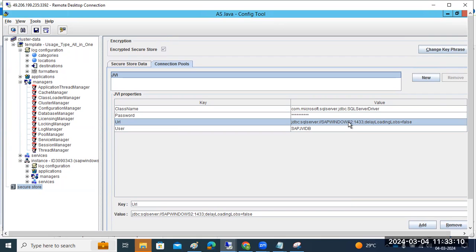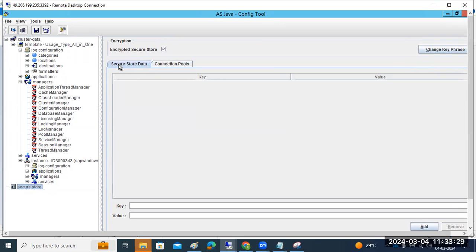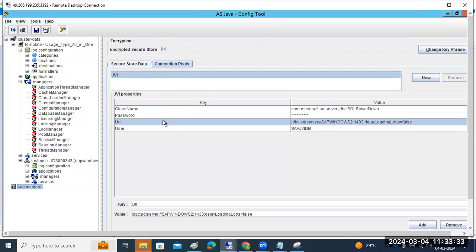So it won't connect to the target system here. These are the very important connection parameters, right? If you change it here, then the system will be down. We cannot start the systems. So this Java config tool, the secure storage, is very important here. Even if the Java system is not started, we can log into the config tool at OS level. Then we can just reset the passwords and everything. We can do it here.